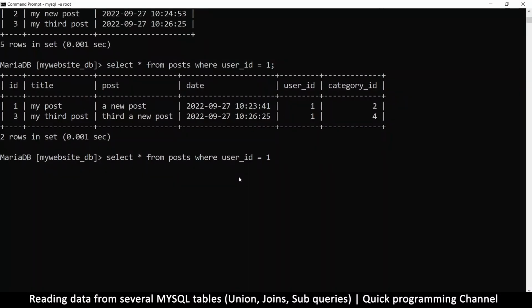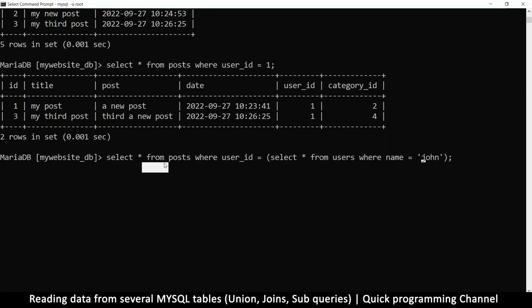So I will use a subquery. Let's imagine for a second, we say select all from posts where user ID is equal to, but we don't have this one. So instead, we want to use the result of another query. So in this case, I will do this, right? Where user ID is equal to, and then I'll put brackets to run another query in here. I don't need to put brackets, but it's easier to see. So here I'll say select all from users where name is equal to John, like this. Now it's capital John. I don't know if it's case sensitive, but I doubt it. I think it's not. Let's try this, right?